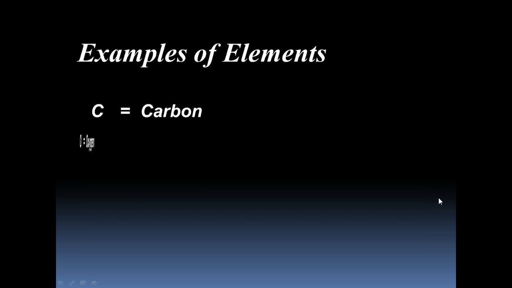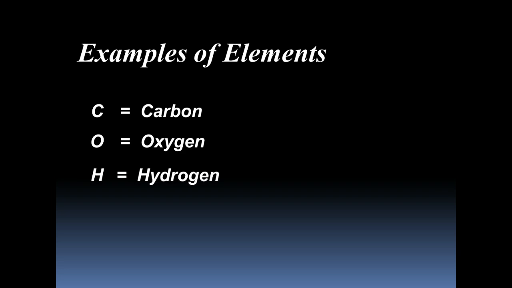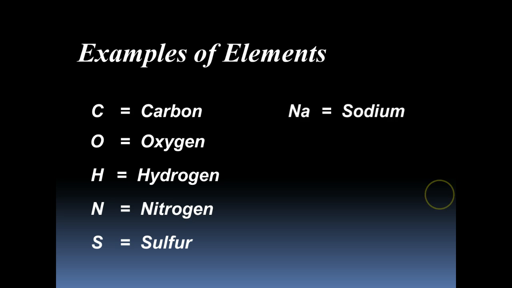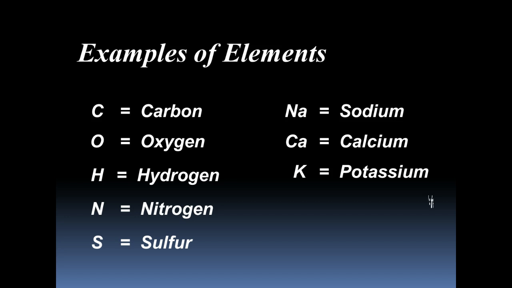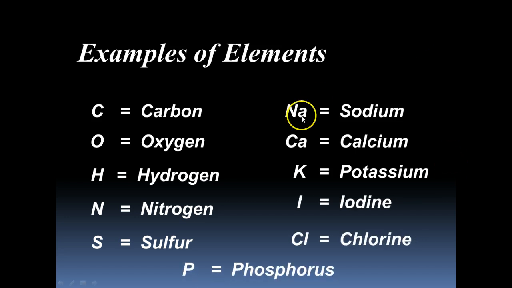Some examples that we just went over that are on there: carbon, oxygen, hydrogen, nitrogen, just to name a few of the elements that are on there. The ones that we refer to more in the clinical chemistry when we test for things on patients would be on this list. We do oxygen content sometimes on patients. We look at the sodium levels, their calcium levels, potassium levels, chloride levels, phosphorus levels. So you will need to be familiar with some of these when referring to the patients.